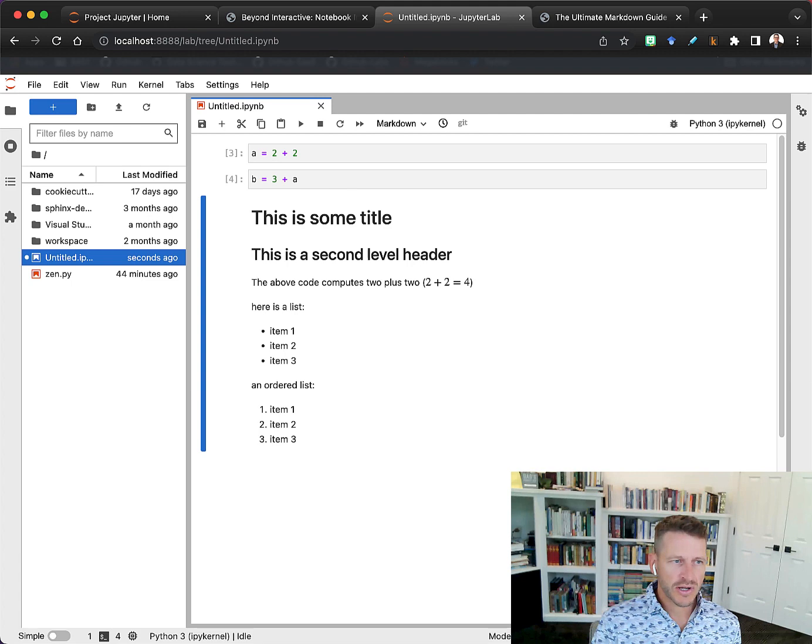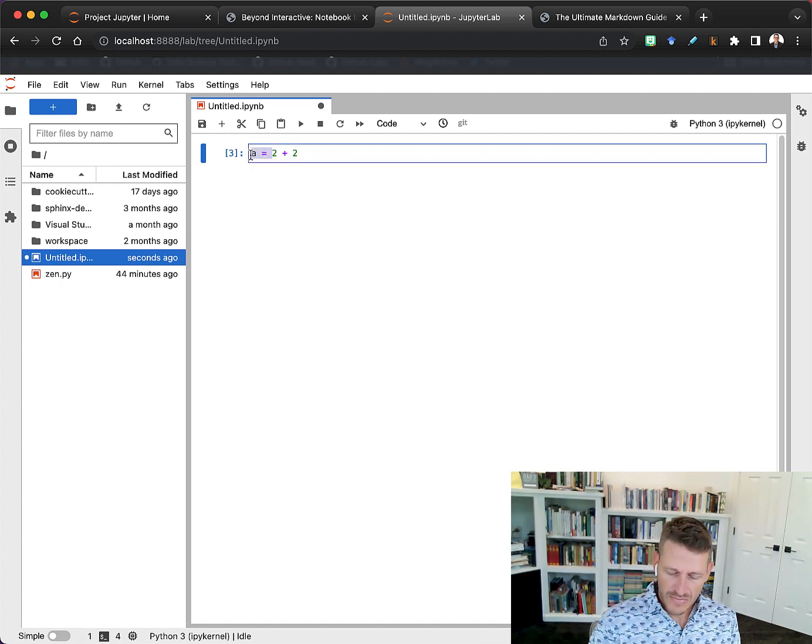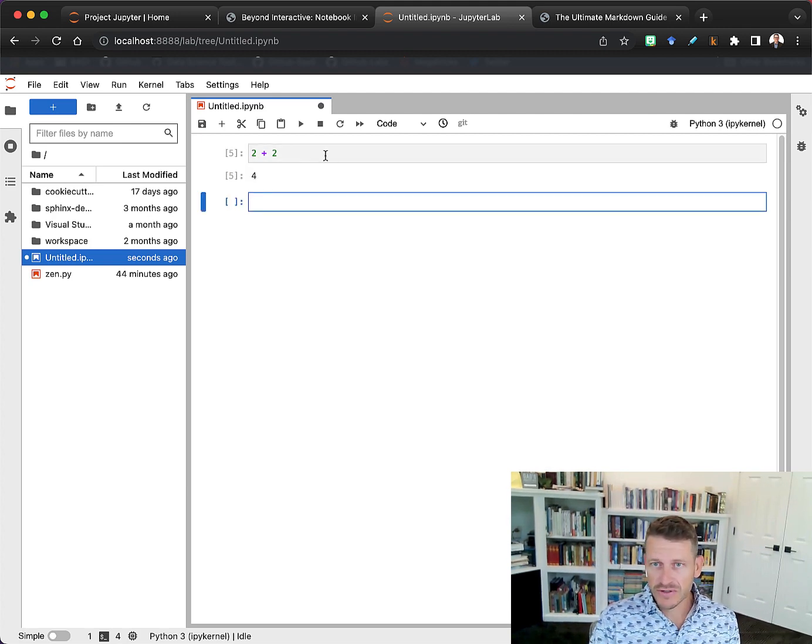One thing I do want to call out here is when we have a code chunk such as this, the last evaluated operation is what gets printed out. What do I mean by that? Well, I want to evaluate 2 plus 2, and I can do that, and the result is 4.